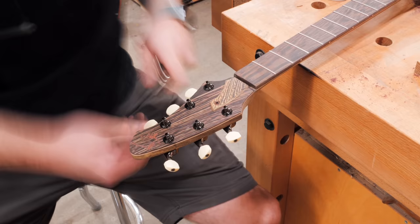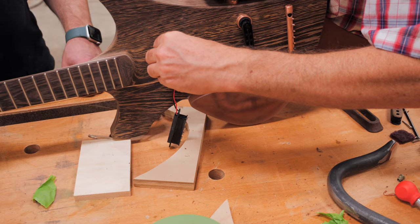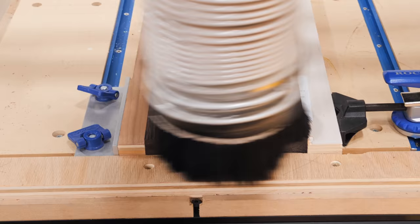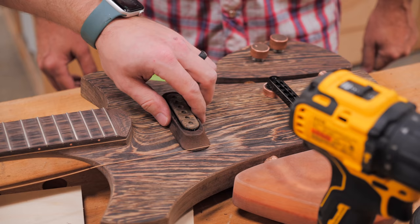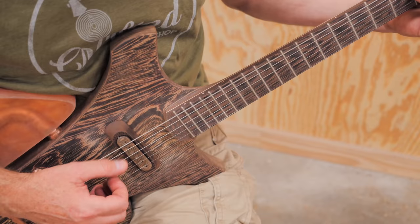Next, I temporarily installed the tuners so that we could get the wrap-around tailpiece located and installed, and this positioning was pretty simple once we added the high and low E strings - we really just needed to make sure the strings ran across the saddles in the right spots. Next, we could get the pickup wire fed through and get the pickup mounted, and we realized that due to cutting away too much material from the face of the guitar, we'd have to mount the pickup so high that the wiring would be visible. To make this look a little nicer, we cut a pickup ring from a scrap piece of Wenge, and Grant shaped it off-camera, and it just mounts around the pickup magnetically. Finally, we could solder the pickup wires to the pots, and once that was done, we could try out the guitar for the first time - but you're going to have to wait to hear it in all its glory until the end of the video.